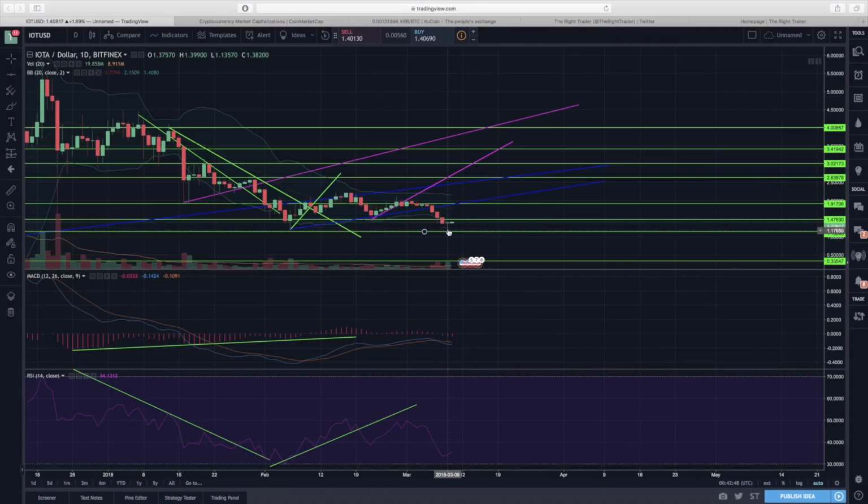So, a very nice hammer candlestick actually, with this super long lower wick, which means that buyers bought up those lower price levels, and we're now moving back towards $1.47. Still not back above that yet, so we could see some consolidation between $1.13 and $1.47. Indicators are not giving us much information, and really I'd say we just have to wait for the next candlestick or two to see if we're going to get back above $1.47.